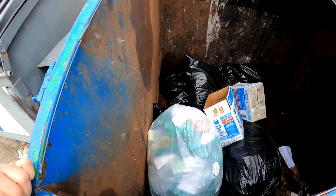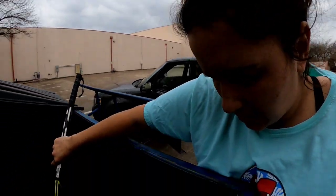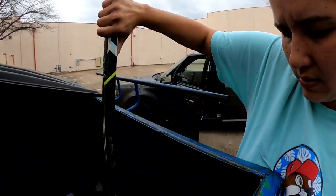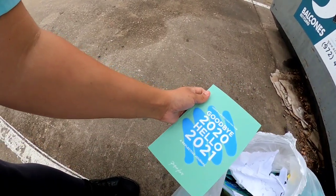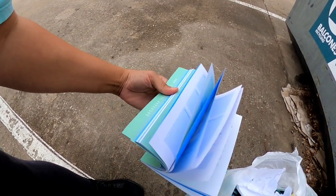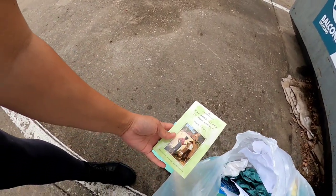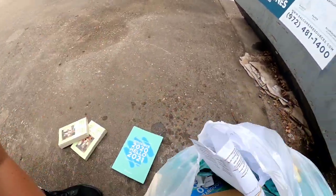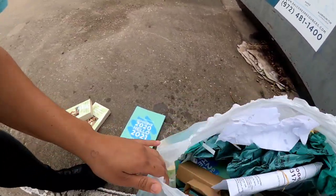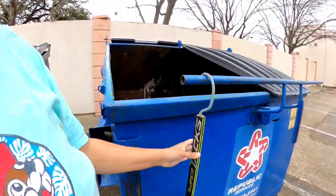I see black bags — let me get my hook. I also went to a city yesterday with Andrew and we found stuff. Reflective journal — I mean that's 2021. This is all the same book. Adventures of Tom Sawyer — don't know who that is, sounds cool though. I'll donate some of these and leave some for other people. I'll put it face up so people can see it. I'll donate these and catch you guys in the next spot.